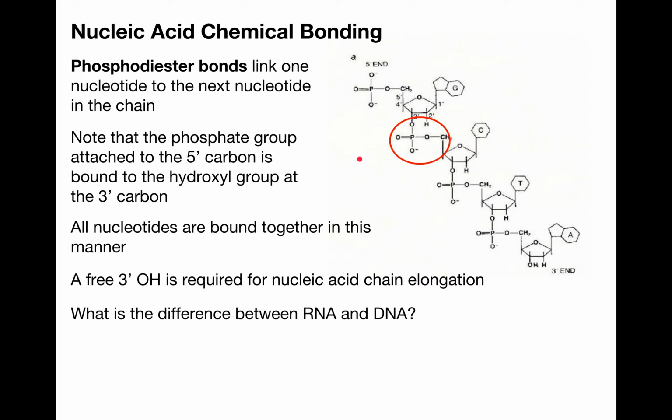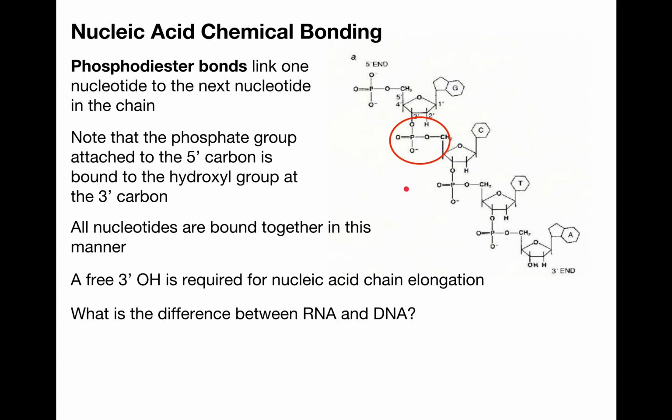So we've seen now that we can link nucleotides together to form longer nucleic acid polymers. At one end of our polymer chain, we're going to find a phosphate group attached to the 5' carbon atom. At the other end of our polymer chain, we're going to find a 3' hydroxyl group attached to the end of the polymer chain. So we have an orientation of that chain, 5' to 3' along its length.